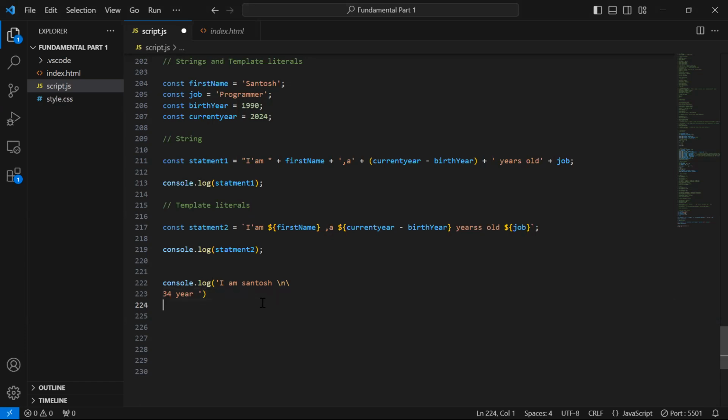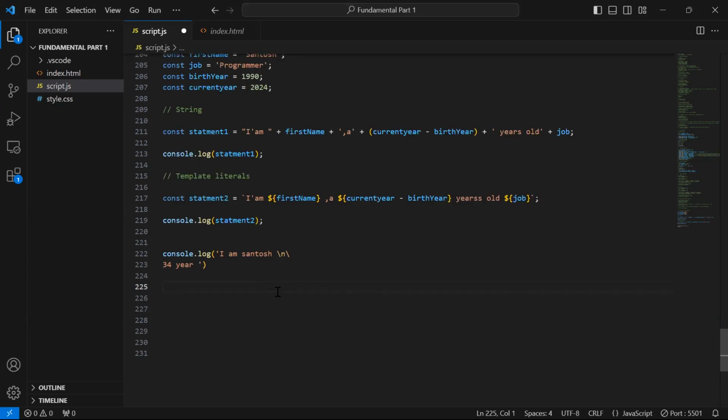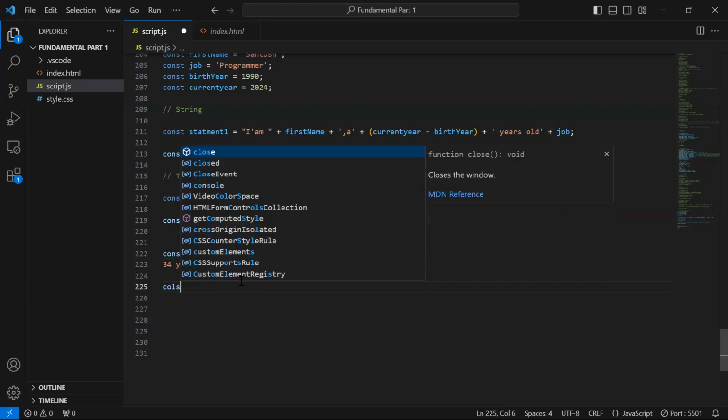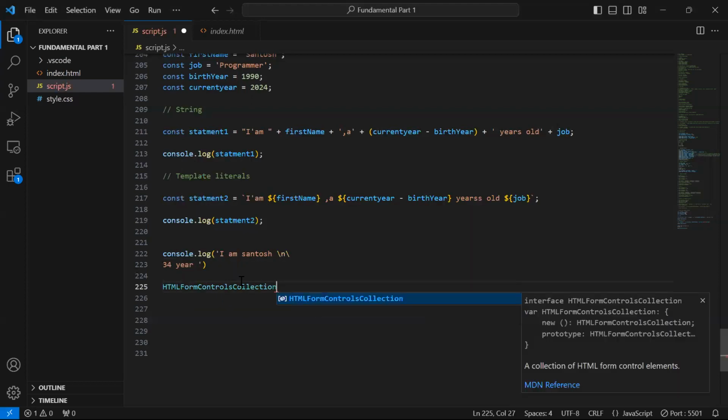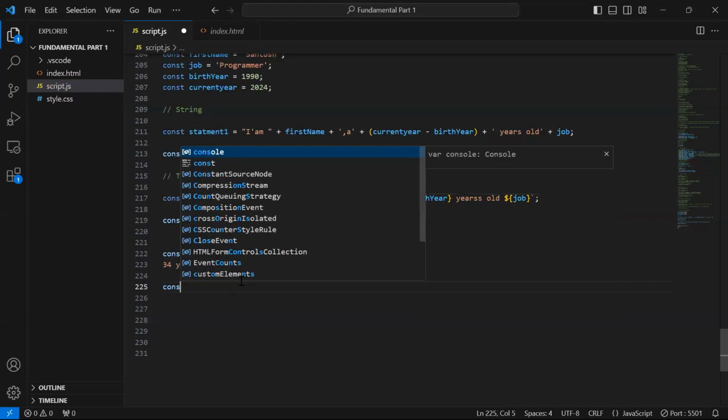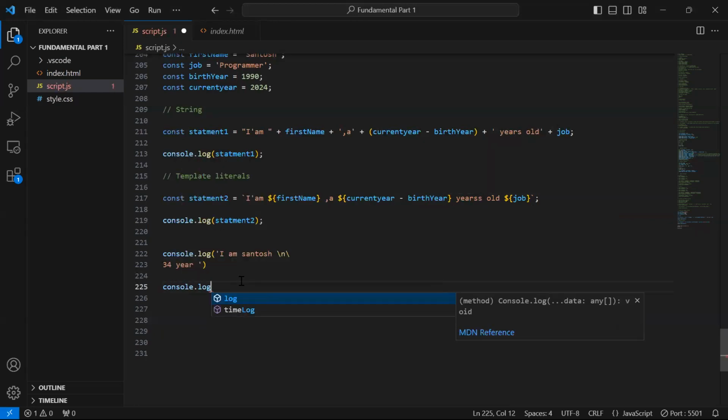And to avoid this extra coding, by using template literals, that is the backtick, we can simply write multiple lines, and we don't have to provide any additional code like backslash n and backslash. So the same string I am writing by using template literals here.